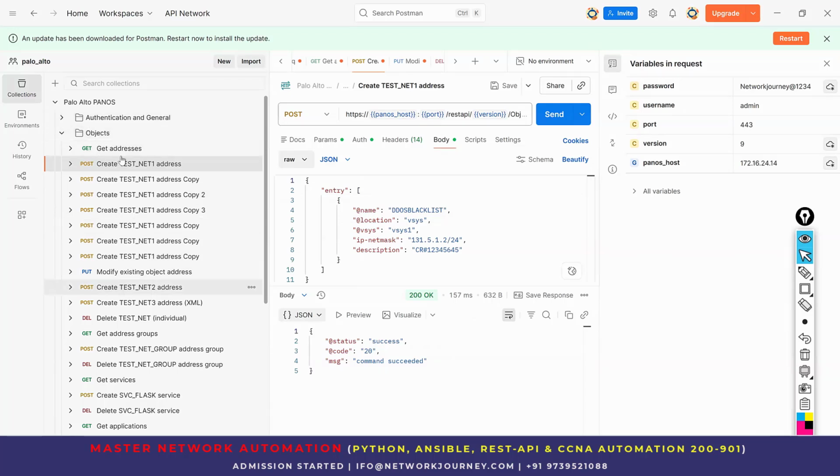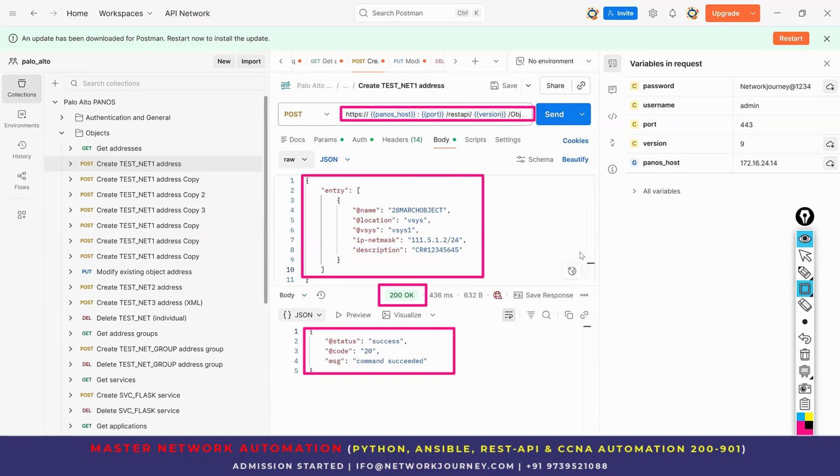Now let's say you wanted to create an object. Okay, so you go to this call. You can just have something of your own. Let's say today is 28th March. So let's say 28th March object. I'm going to create some object. I'll update the IP, let's say 111, CR number, and I just click on the send button. See, this is a good signal. That means it was successfully completed.